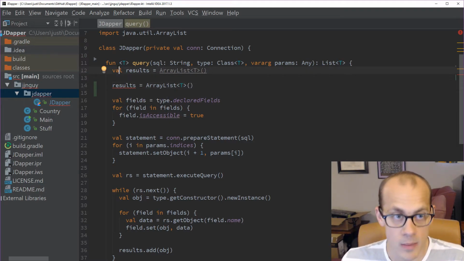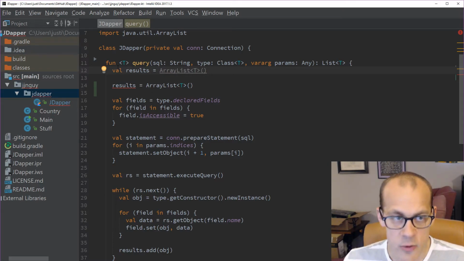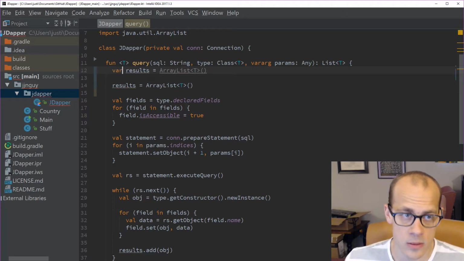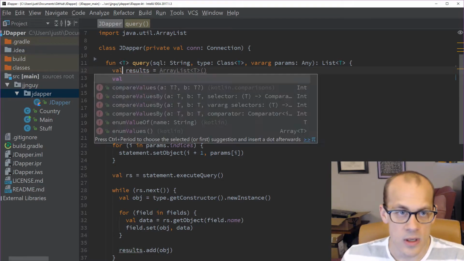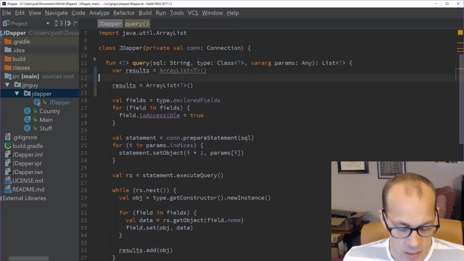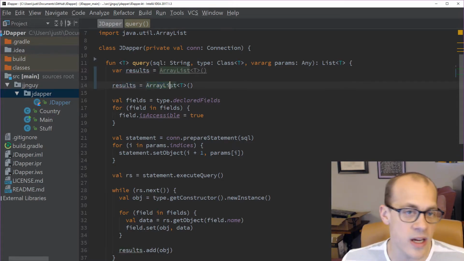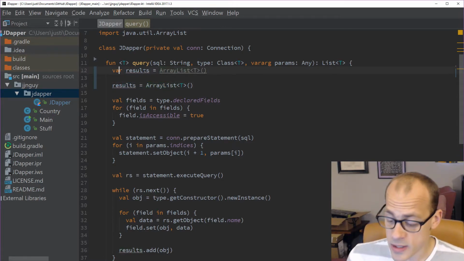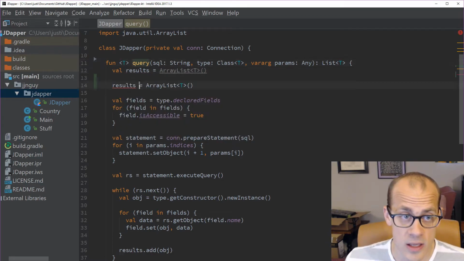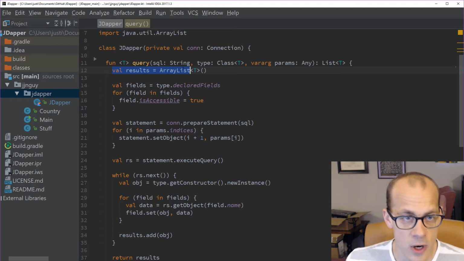So it really sort of helps you be safe about your code. If you want a variable, you use var. And you see how Kotlin actually underlines this, saying it's a variable instead of just a value. So the IDE kind of gives you hints there. But now, since it's a variable, I can assign it here, and then I can reassign it here. Usually it's best to use val, unless you have a really good reason to use var. So that's val versus var.